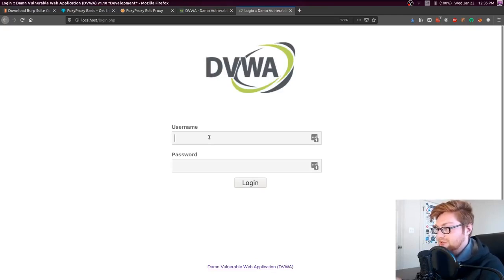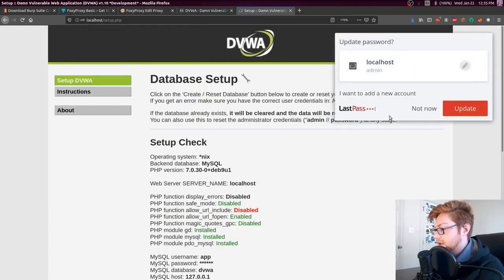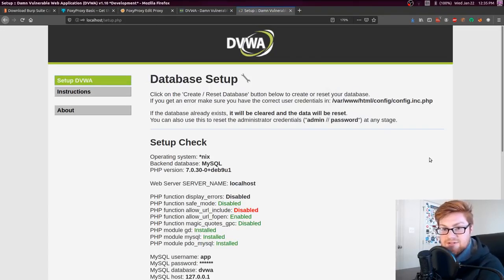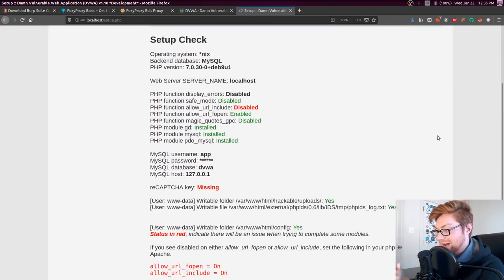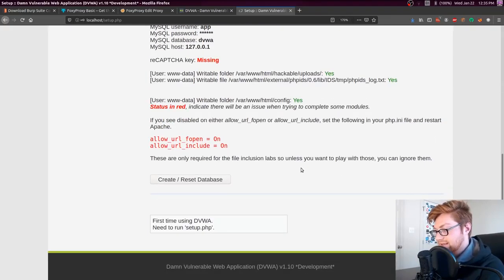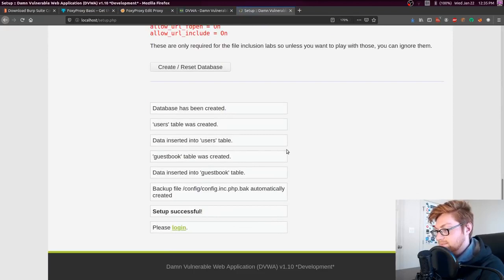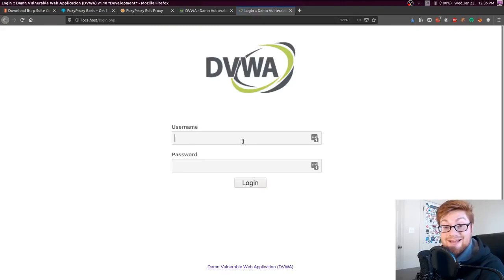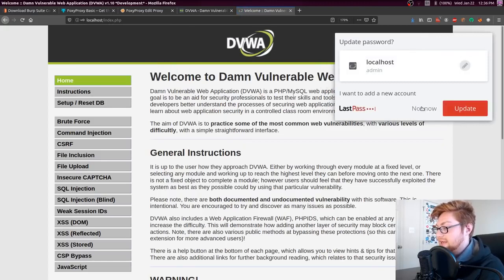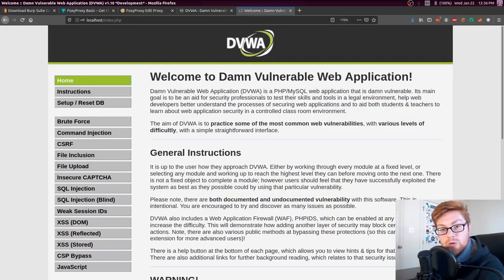By default, the DVWA login is admin and password. We can log in with that, and you're immediately brought to the database setup page. This is just initially configuring everything and getting the DVWA application up and running. I'm just going to breeze through this stuff because this isn't the real Burp Suite instruction that you came for, but I'm trying to show you everything that I did to get us up and running. Let's hit create and reset database here. Scroll down, it says the database is created. We created the users table, put data in there, et cetera. Now we can log in. So I'll go to admin and password again as our credentials. Now we have the Damn Vulnerable Web App ready for us to work with and tinker with.